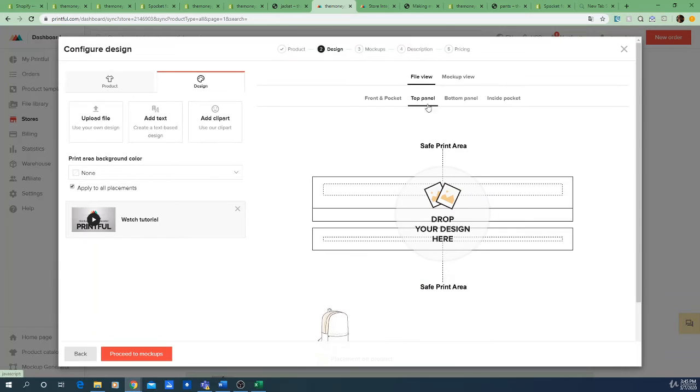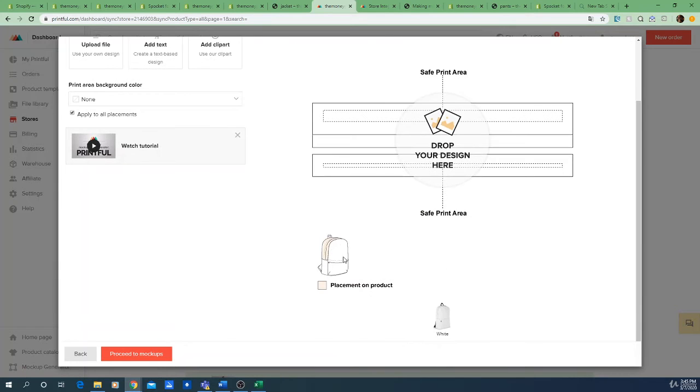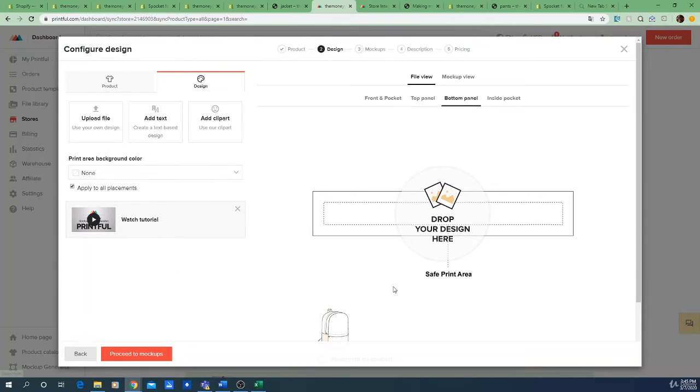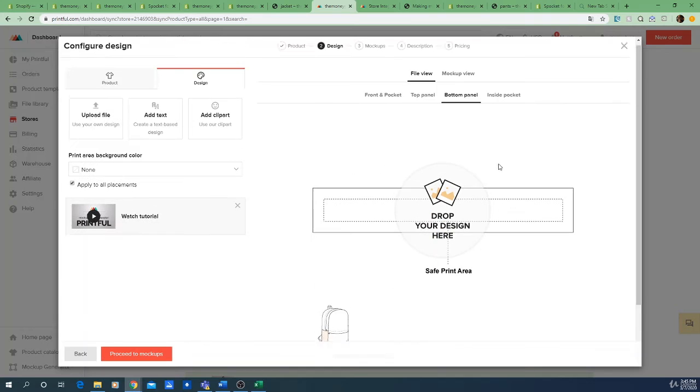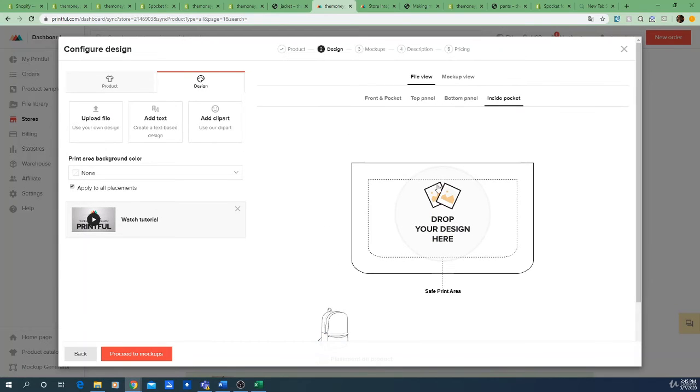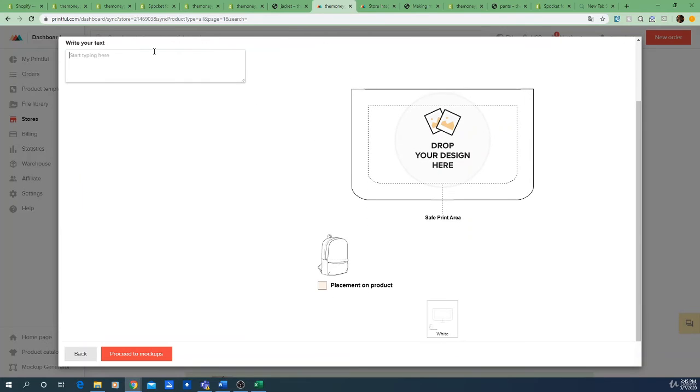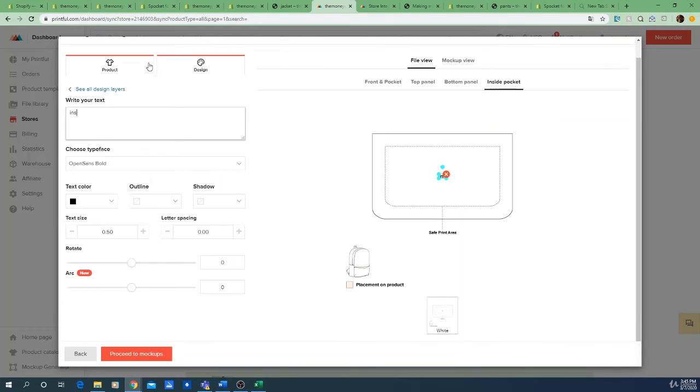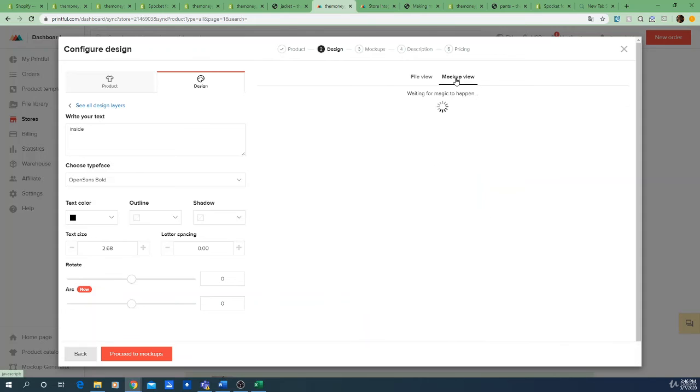Let's say we want to modify the top panel of the backpack right here, we can do it. If we want to modify the bottom panel, right here, we can do it. If we want to modify the inside of the backpack, we can do it as well. So let's say we write here. As you can see, mockup view.